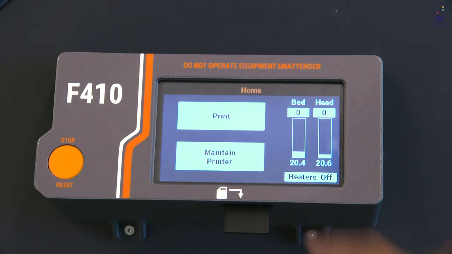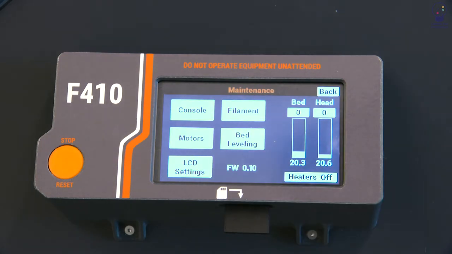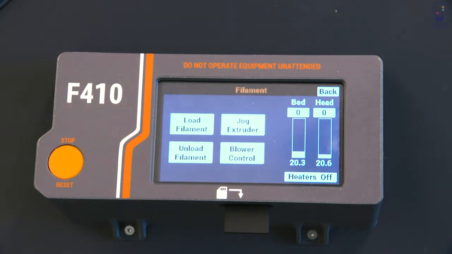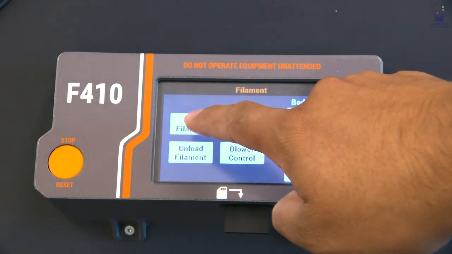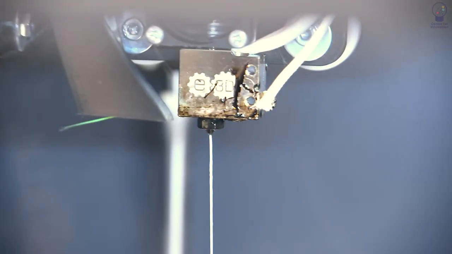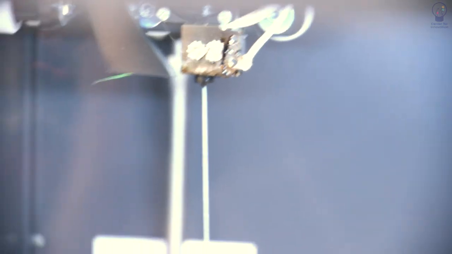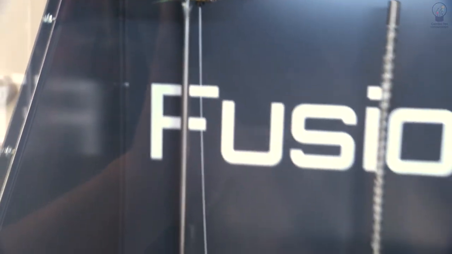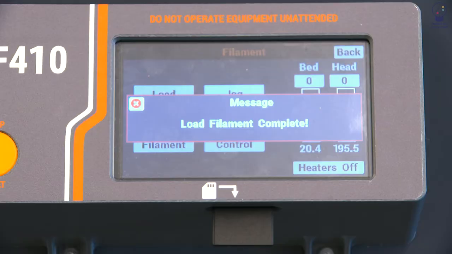Go to the screen and push Maintain Printer, then push Filament, then Load Filament. It may take a few minutes for the print head to heat. Once it is heated, it will extrude excess filament from the previous print along with a bit of the new filament to ensure none of the old filament gets mixed into your new print.